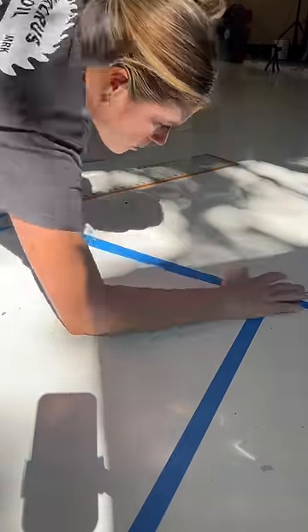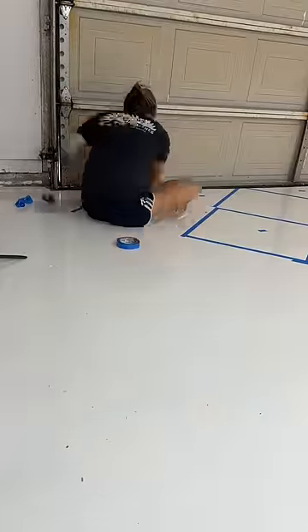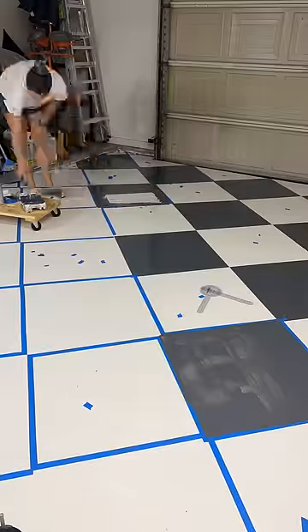Next was taping. This was obviously the hardest part. It was so tough getting everything to be accurate and aligned, especially because I was going with a Harley Quinn pattern. Not gonna lie, this taping process took me over 20 hours total, and yes, my body was wrecked for a very long time. I had not been on my knees that long since college, but I promise you it was worth it.